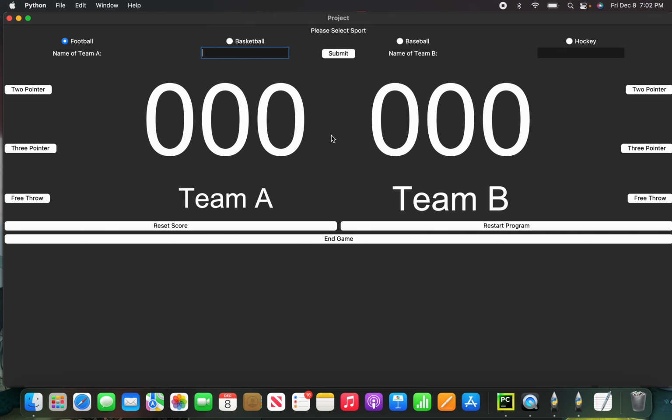Also, grid placement was a little bit weird. I used grid for this in Tkinter, and I couldn't quite figure out why, but everything was staying in the middle, not spread out like I wanted it. But I got that figured out. I got it done using the grid configure function, which was very helpful.